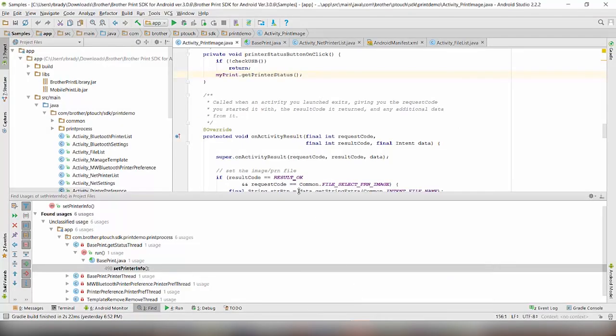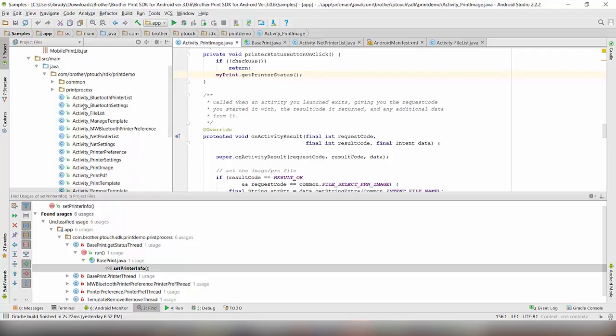in which I already opened our application. So if we take a look here, we see that the library files and the Brother print library jar file is attached, and the mobile print lib folder is attached as well. And then underneath the Java part of it here is all of our source code. So it's broken up into the multiple different activities that we can do with the sample application. And we'll take a look at that in a minute.